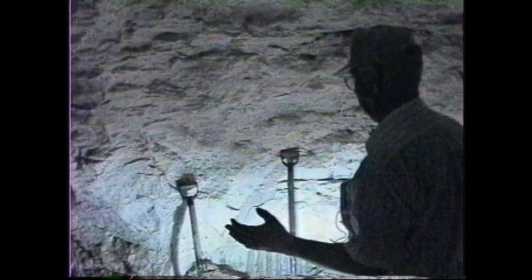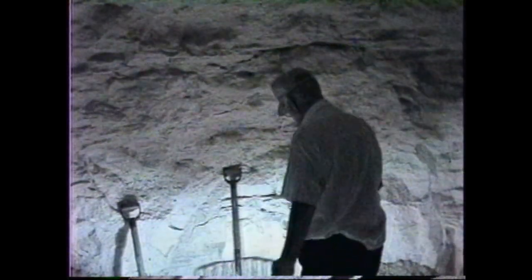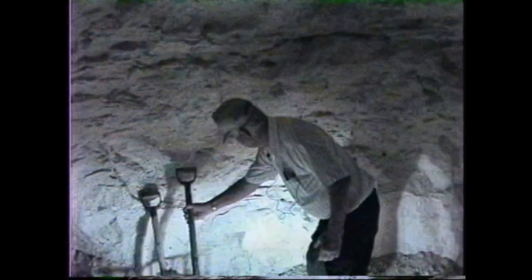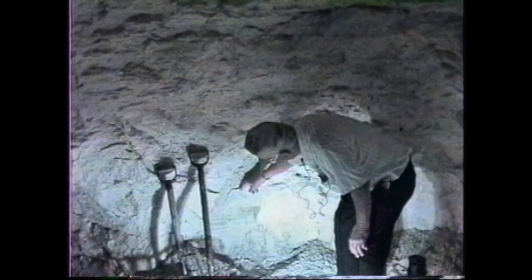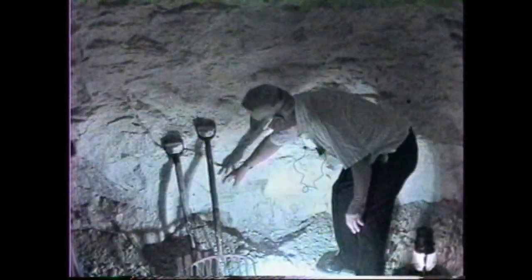Now, when I mentioned room and pillar mining, this above us is tons and tons of pressure from the soil and the other product above there, and will cause a flaking off of the support. And you can kind of see that here through the years. Get that to come down, but you can see the fissures and stuff. It's caused pressure and it's deteriorating the supports that we have, and it's going back. I'll guarantee you it won't fall in today.